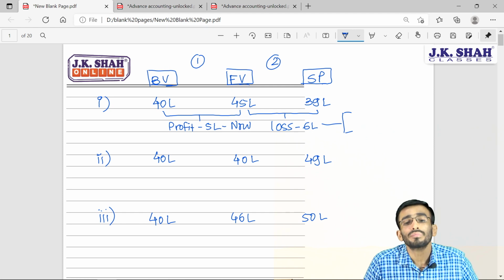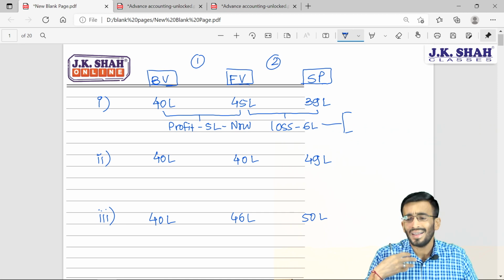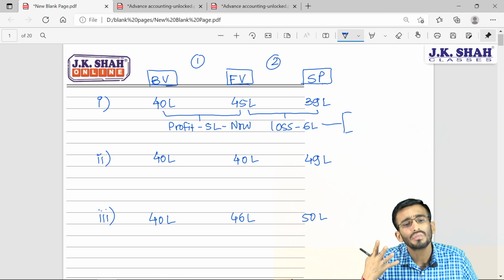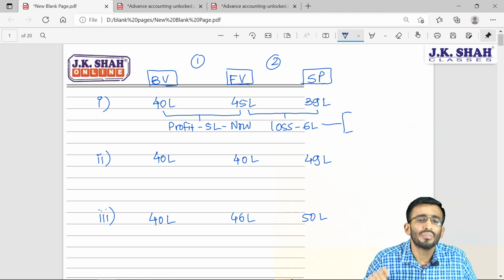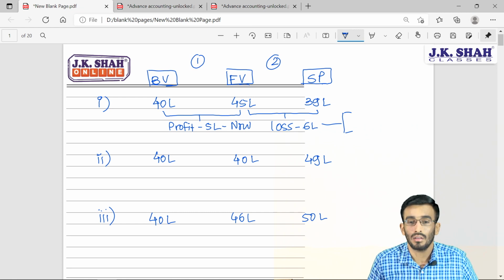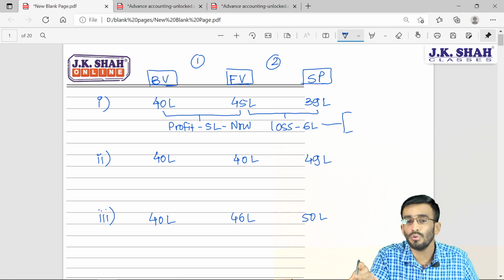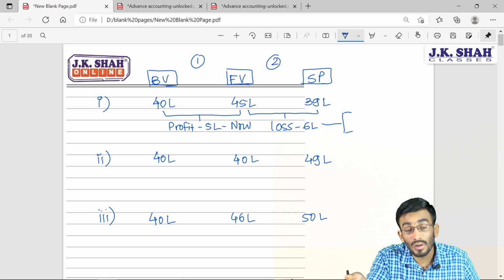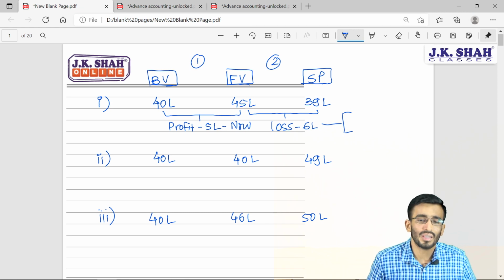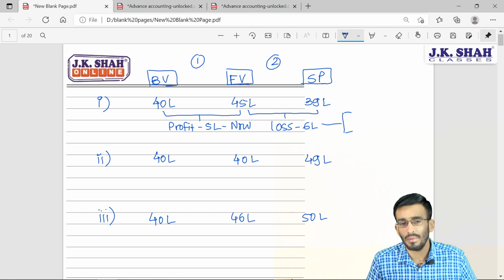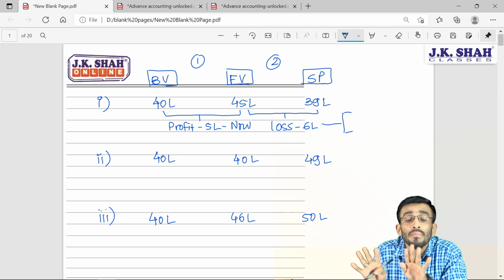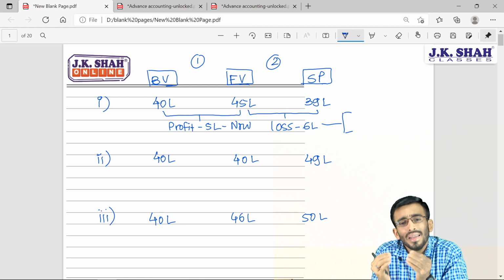First possibility, let us say I am having that particular asset with me. The book value in my books of accounts is 40 lakhs. If I go in the market to sell, I will get 45 lakhs, correct? Now I am asking the buyer, that is nothing but the interested party, who is ready to purchase this asset, and that particular party will lease back that asset to me on operating lease. Okay, so now I am discussing with the interested party, or I can say related party. I am saying, see, in the market if I go and sell, I will get 45 lakhs, but I don't want more today. I want just 39 lakhs. Please give me little less amount.